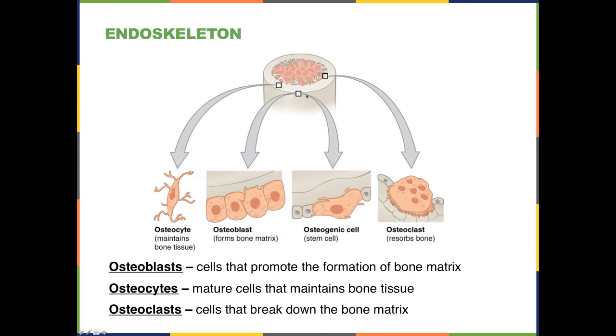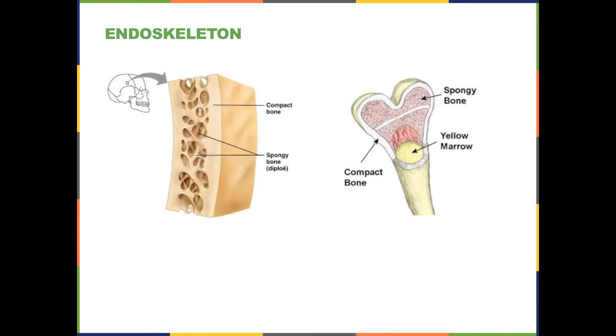So as bone grows, the matrix is laid down here. It gets thicker and thicker, but at the same time, it's resorbed here. So the circumference of the bone increases until it reaches a certain size, and then these two activities become in dynamic equilibrium. That is, the formation and the resorption go at approximately the same pace.